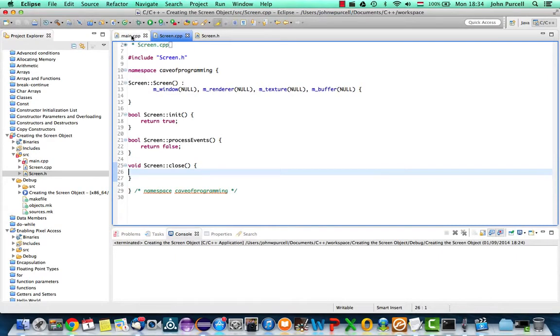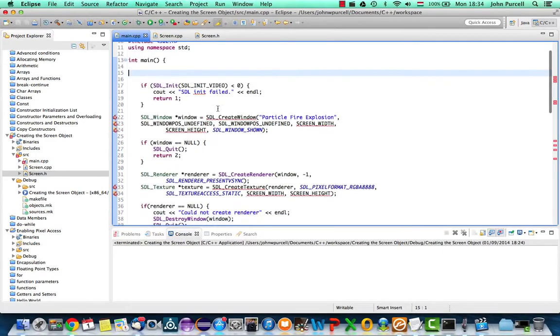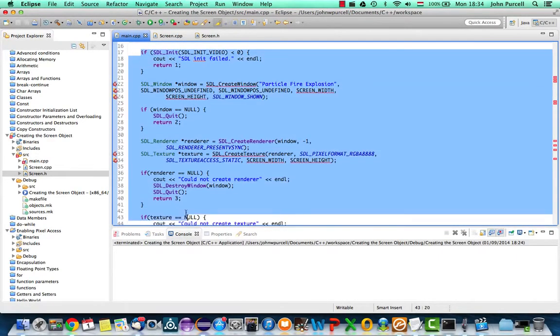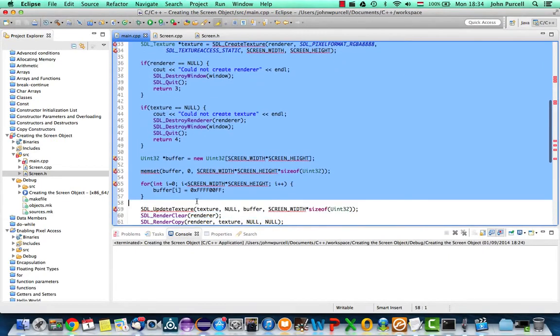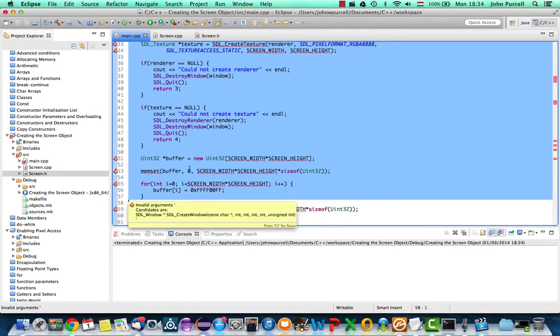So now we can go back to main.cpp, look at all our initialization code, and take it all out. And I'll also take this stuff that sets the pixel colors just for the moment, which isn't going to stay in the init function, but I'll put it in there for the moment, because my objective for the moment is just to get this to compile in a more object-oriented form, and we can think about details afterwards.